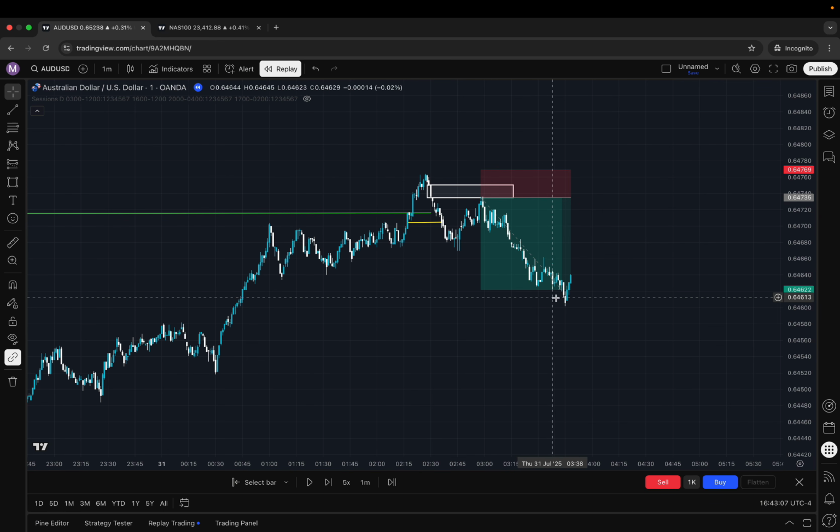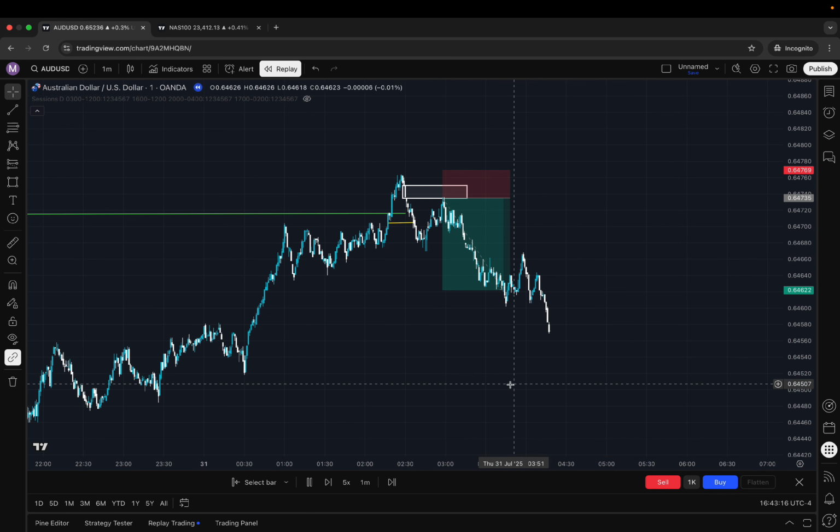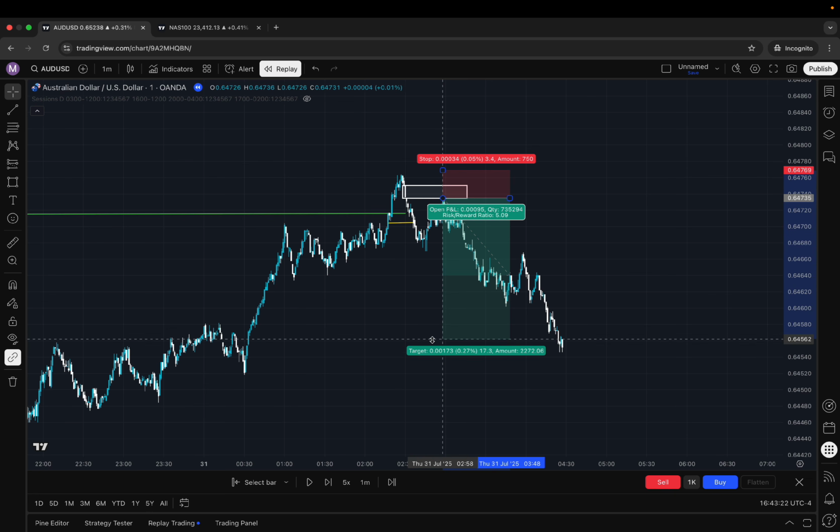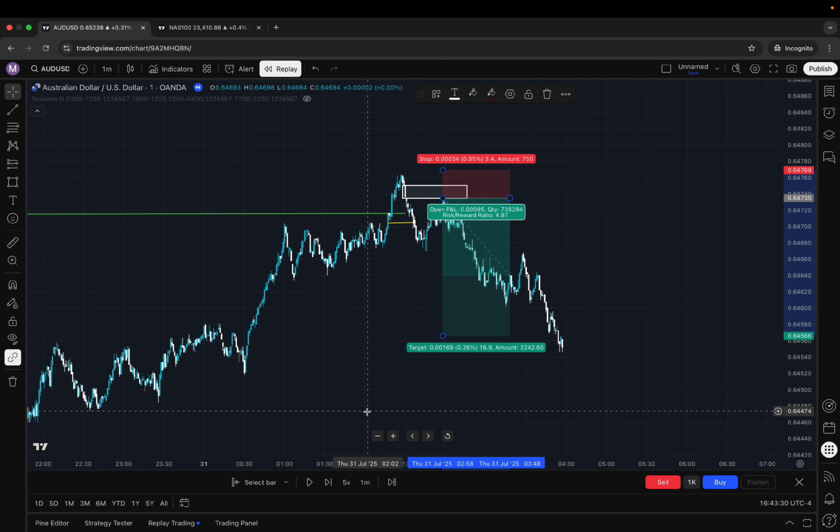And as you guys can see, we've hit take profit just like that. But let's see how this trade overall plays out if we continue to hold. As you guys can see, we hit our second unmitigated fair value gap. So if you were to have held to the start of this, that would be a 1 to 5 risk to reward. So yeah, there are many ways of taking profits. Obviously, one being opposing liquidity, another being targeting certain highs, and the last being targeting unmitigated fair value gaps.